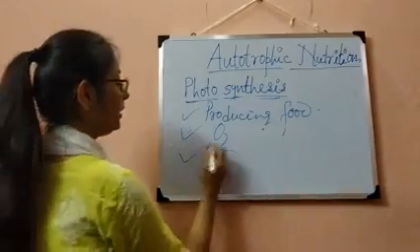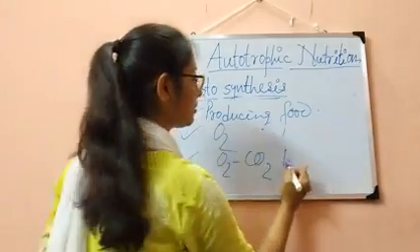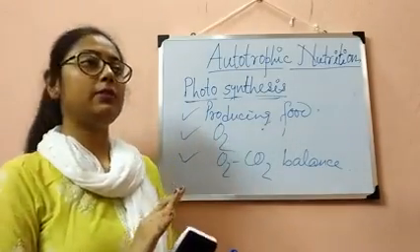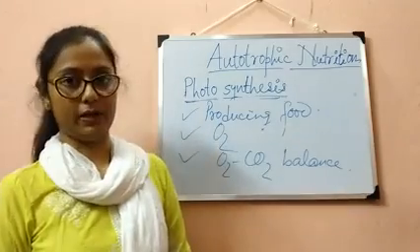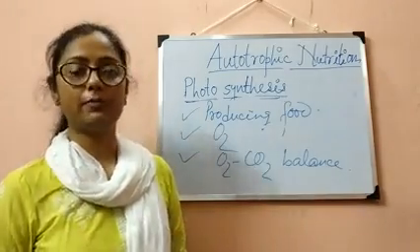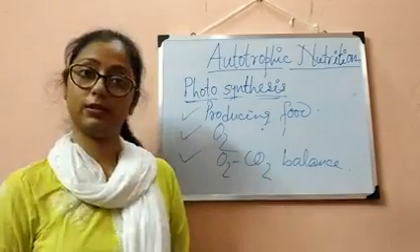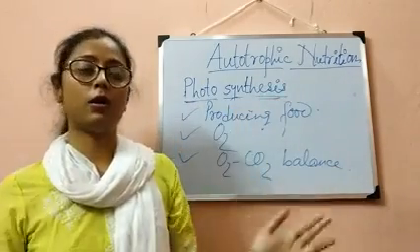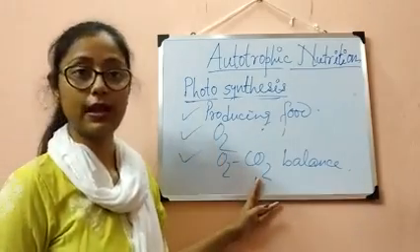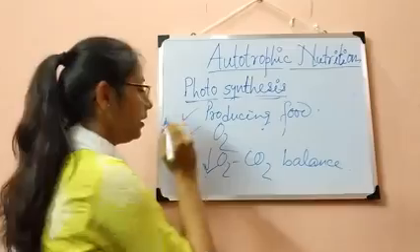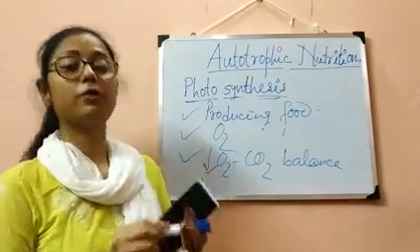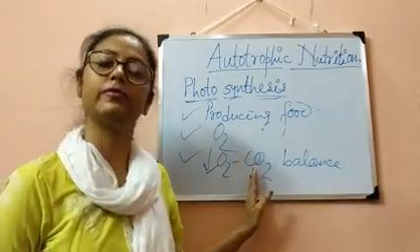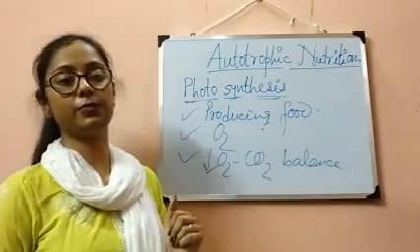And the third one is the O2-CO2 balance in the atmosphere. Why is this so important? There are millions of plants and animals present in the environment. Okay. We all inhale oxygen for our breathing purpose, respiration purpose, and we all release carbon dioxide. So, if there are no plants present, then after some time the atmosphere will carry much more carbon dioxide and the oxygen amount will decrease gradually. So, there will be a lot of harassment. We cannot survive. So, in the atmosphere or in the air, oxygen-carbon dioxide balance is very important. And this balancing is done by the photosynthesis process.